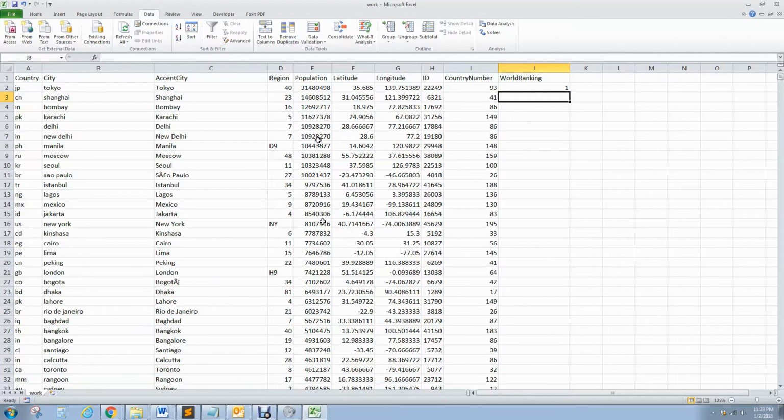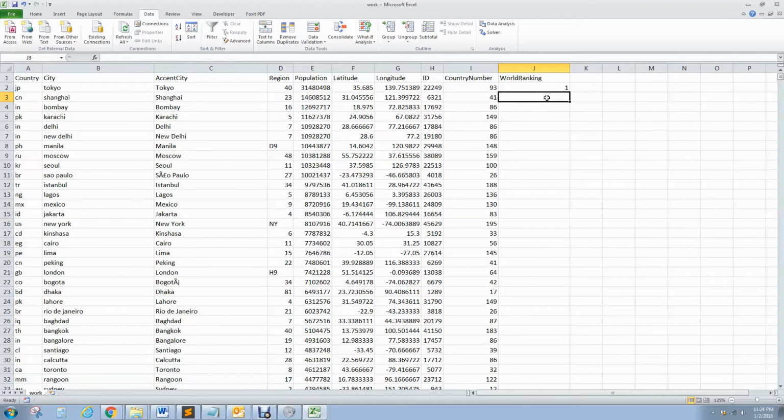Like the population of these huge cities, it's going to be unlikely that they're going to have an identical amount of people. Like Cairo, for some reason, has the same amount of people as Lima. So, okay, we've got to take that into account.